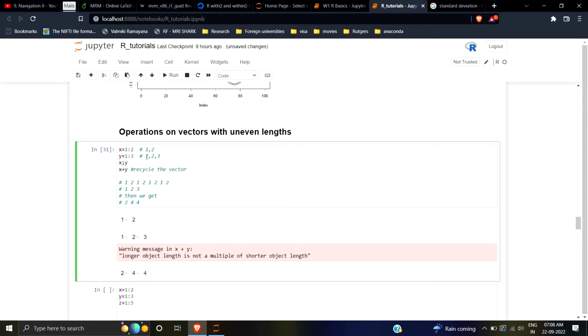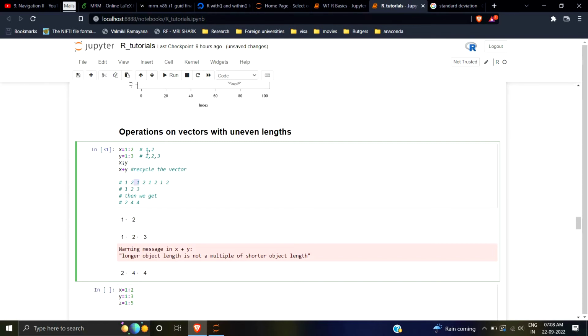So the initial is same. I mean 1 plus 1 gives you 2, 2 plus 2 gives you 4. How did you get this 4? So what actually R does is it recycles the vector. So the smaller vector will repeat itself till it matches the length of the bigger vector. So here 1, 2 is a smaller vector.